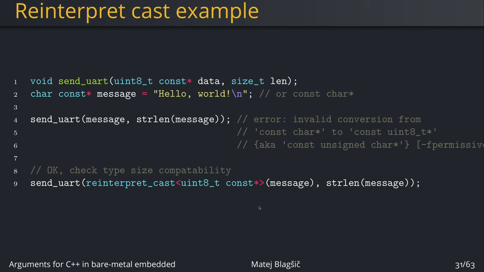Next is the reinterpret_cast. Let's say we have a function that accepts a pointer to a constant uint8 data. We want to send this const char message called hello world. They're both const but they're both of different types. When you try to call send_uart with this message, you get an error: invalid conversion from const char pointer to const uint8 pointer. So we have a conversion of two different types, and we have to use reinterpret_cast. We use reinterpret_cast to transfer into uint8_t const pointer from a char const pointer.